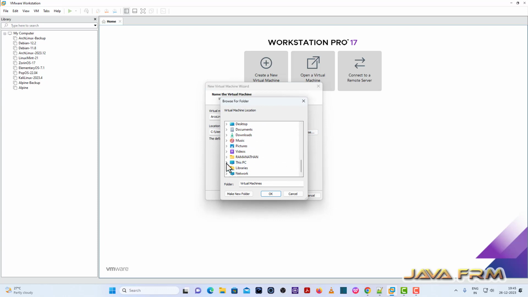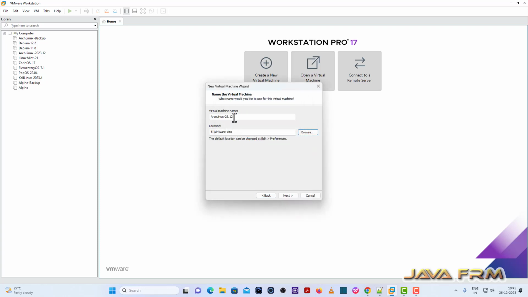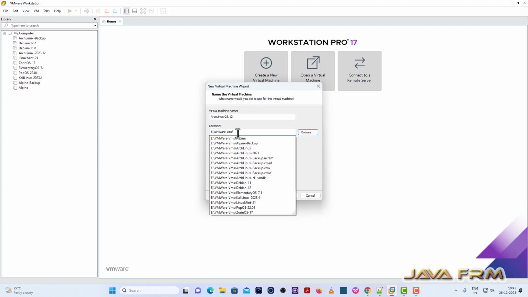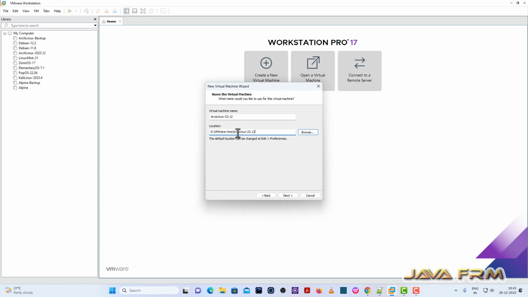Now browse the destination path where the Arco Linux virtual machine is getting stored. Okay, click next.